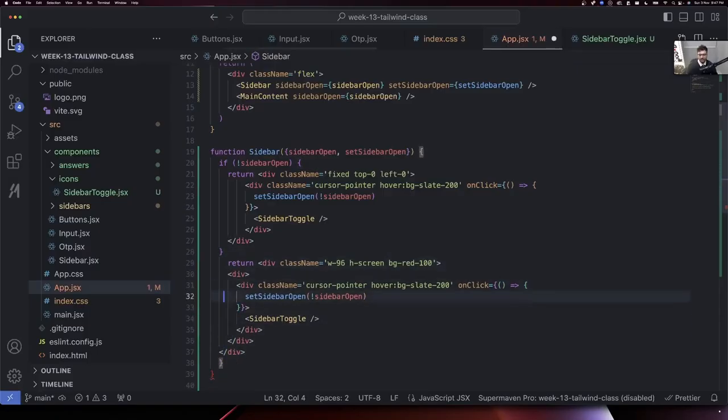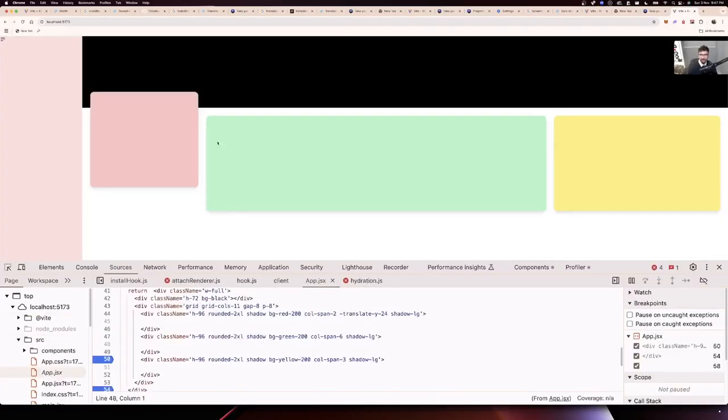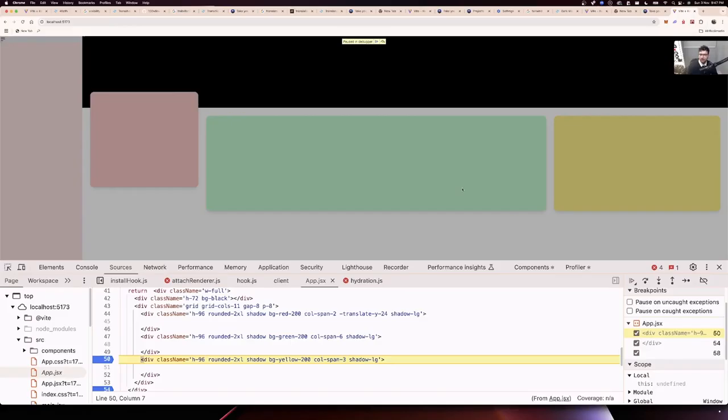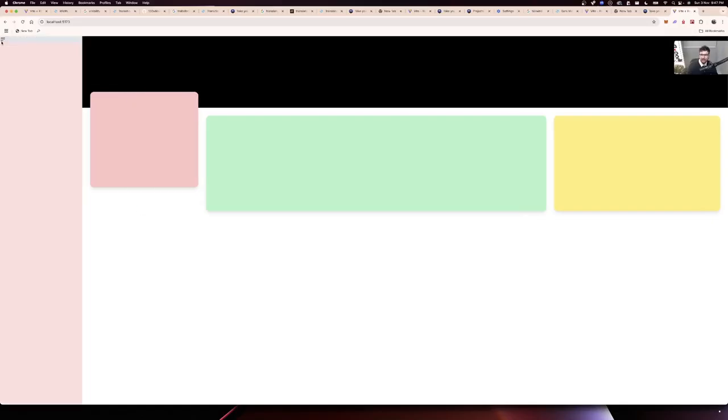You don't need the if over here either. Now if I refresh, I see the toggle. If I click on the toggle, the sidebar goes away. There's still the toggle over there. It's just very hard to see it. If I click on it, opens, click on it, close. So we have a sidebar implementation. Of course, we need to make everything pretty now. This is good enough. Let me push this code.